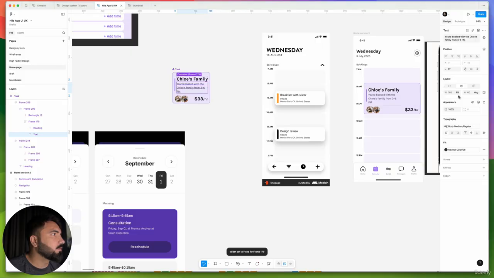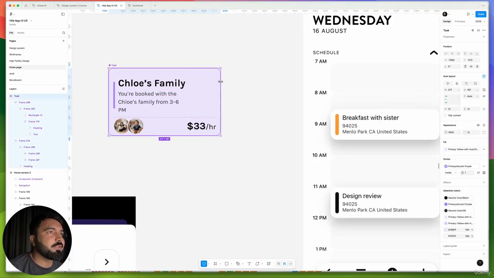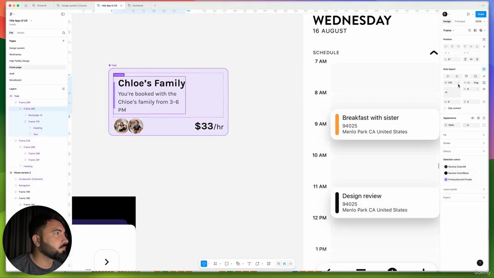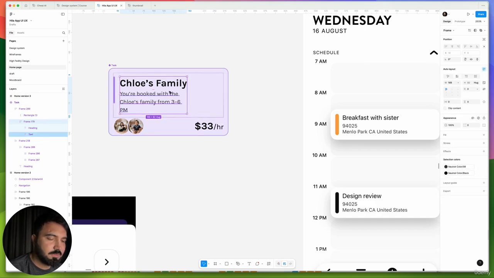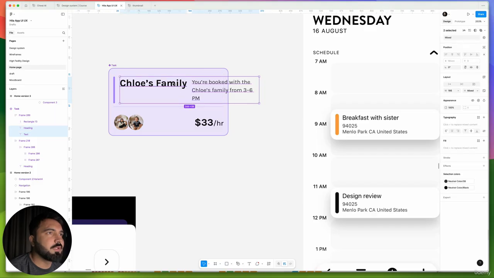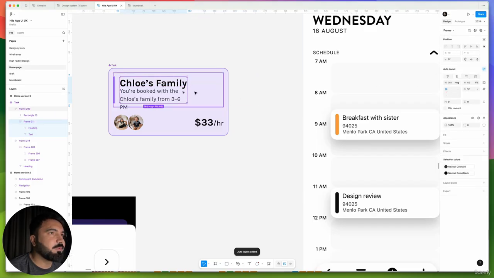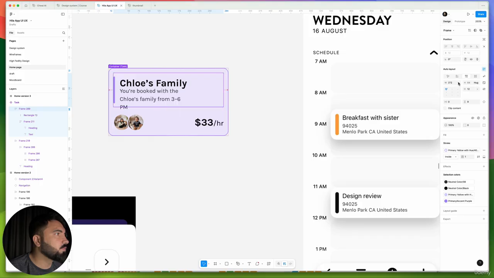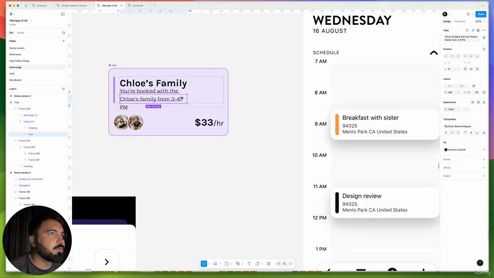All right. Yeah, no way. Let me just do it like this. So I just ungroup this, ungroup this. Okay, now give it a frame, and now this one should be all the way over here, and now select this one, and this one should be fill container.